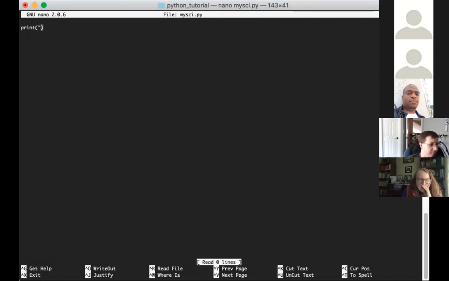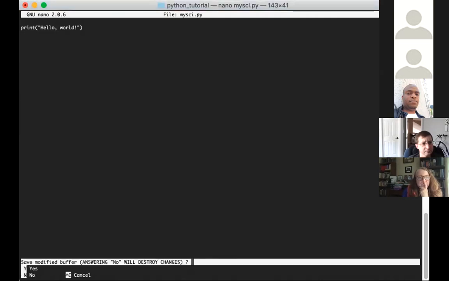So I'm going to enter the string hello world. The string meaning that it's a series of characters in single or double quotes, up to you. And that's really all that we need on this file right now. And don't worry too much if your grammar or spelling is different, as long as you have the print, the parentheses, and the quotes.